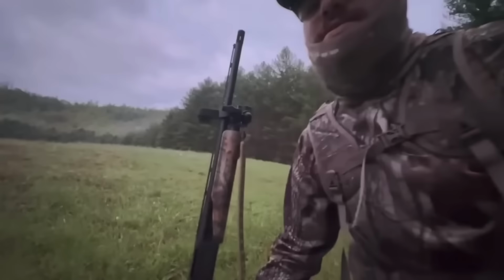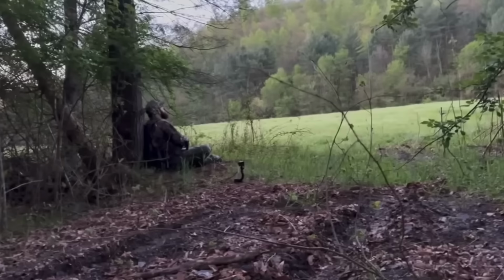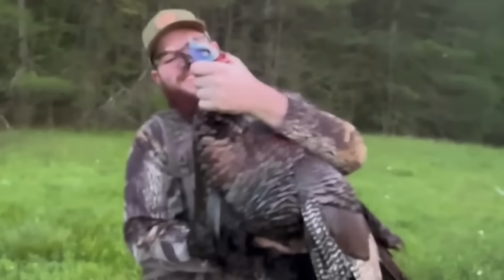Well, me and Abram hunted up here quite a bit and we heard an absolute ton of gobblers, which was really good. We heard up to 6 gobblers in one morning, which is really promising. But then the next time we came up here, we didn't hear anything. So, you know, take that with what you will. But finally, Abram was able to kill a turkey up here, which isn't bad because that's our first big game kill up here on the farm.